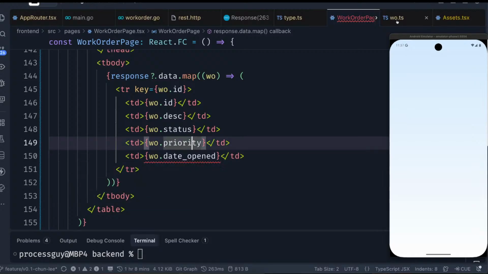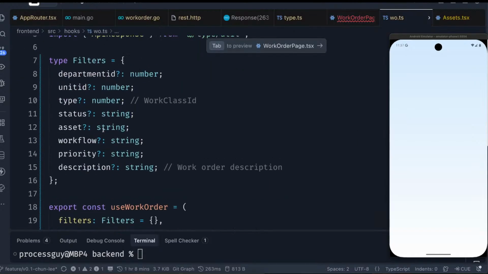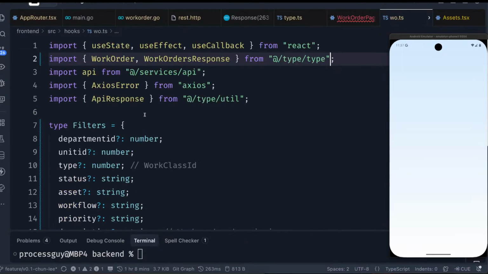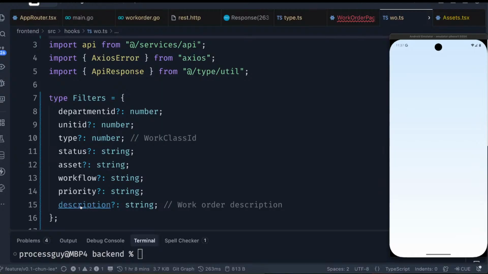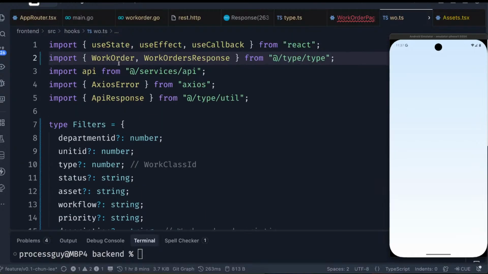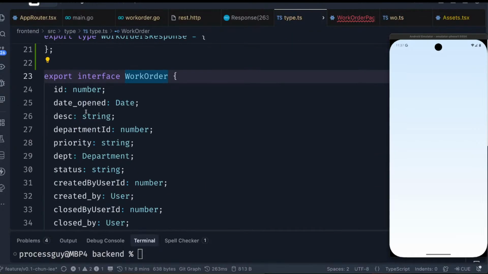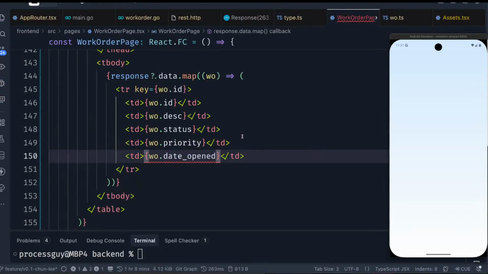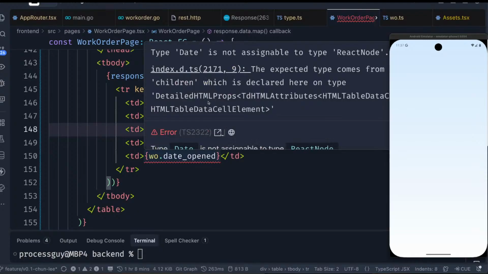Okay, this date open seems not to be correct. So it looks like, let me see that date opened. Oh, I'm even looking at the wrong thing. Work order, okay, date opened. So what is the issue here?